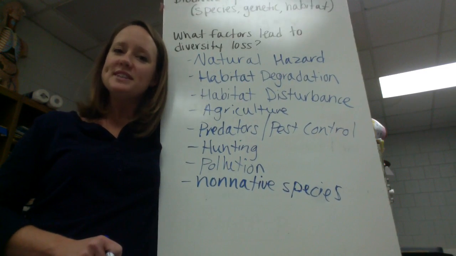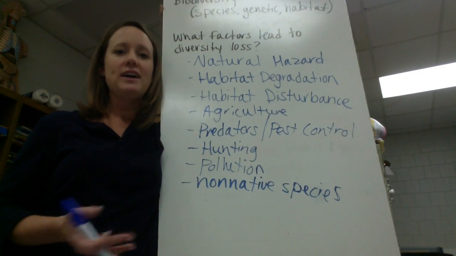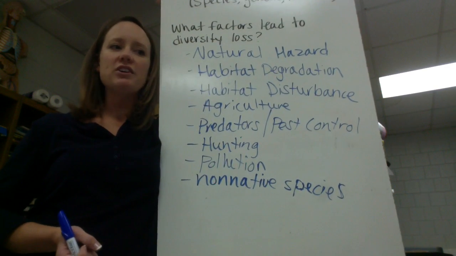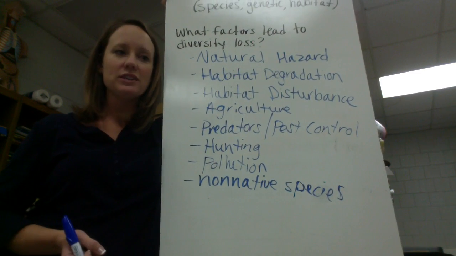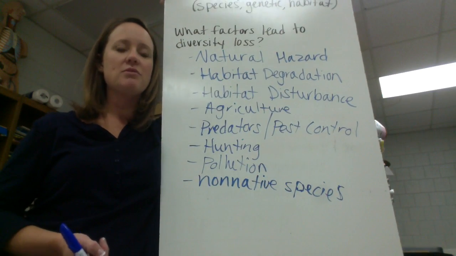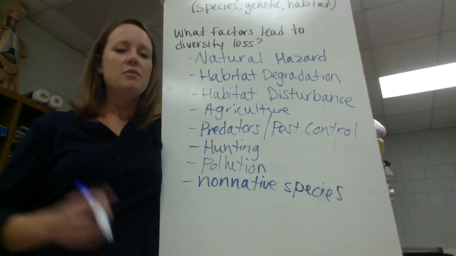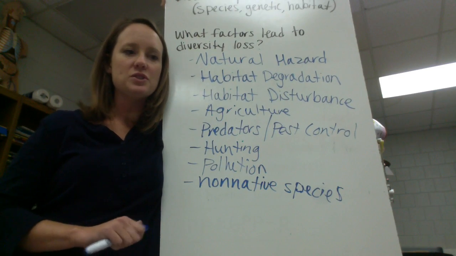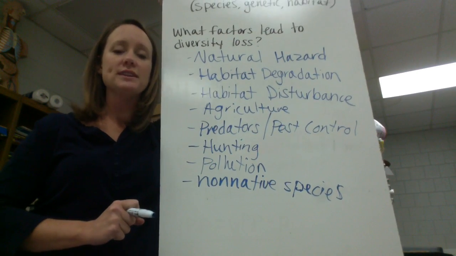Gypsy moths are a non-native species in American forests. There's a rosy tree snail that was actually introduced in Hawaii to kill a giant African tree snail, and now there's a problem because its numbers have flourished. Feral and outdoor pet cats kill 568 million birds annually. Fire ants were accidentally introduced to Alabama, and they've since spread throughout much of the southern United States, and we're starting to see them in this area as well. And then the last example I'm going to mention, there's a brown tree snake that was accidentally introduced into Guam, and it's had a large effect on the local natural bird and lizard population.